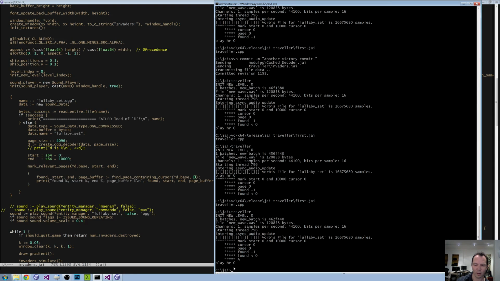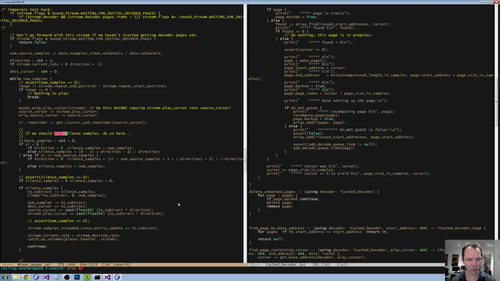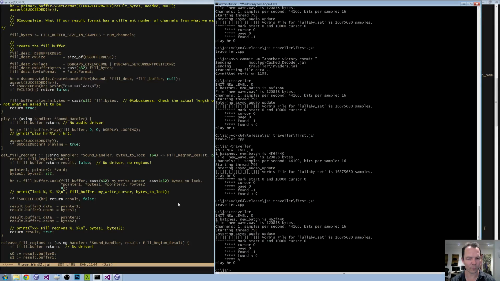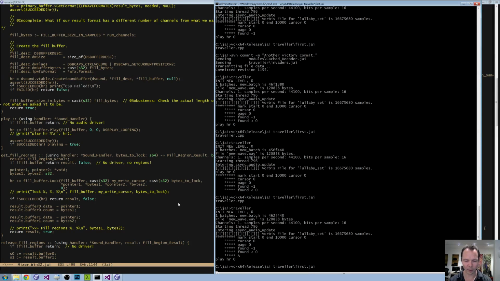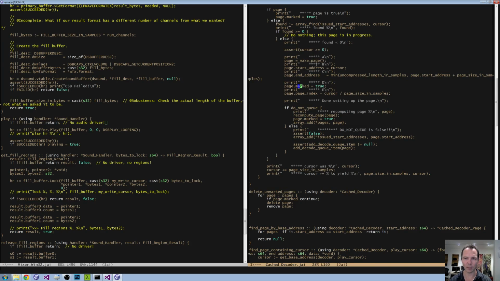A, why are we printing the HR result of play? So this is what's confusing me, this play HR is something that the DirectSound system says. Oh, because we're starting up the mixer asynchronously. Let me get rid of that because that's junk information anyway. It's just confusing me. See, that's happening here. I think that's okay, that happens async. I don't know. Okay, so really the main thread is crashing in make page, which is not that surprising.